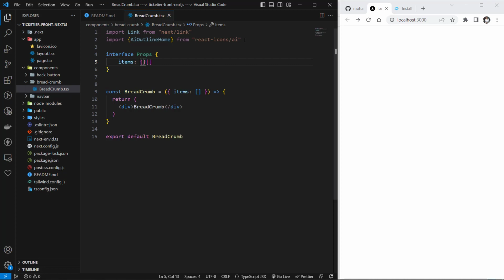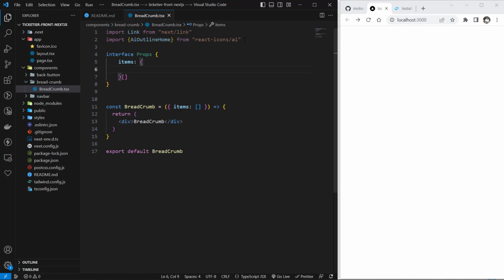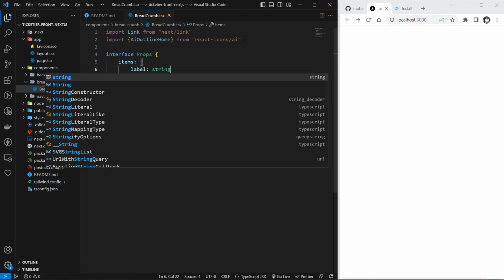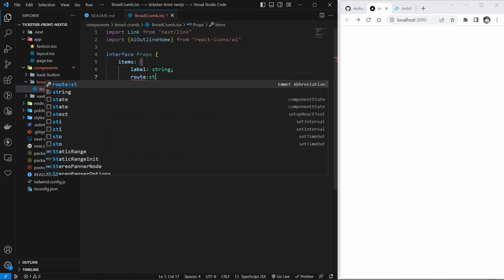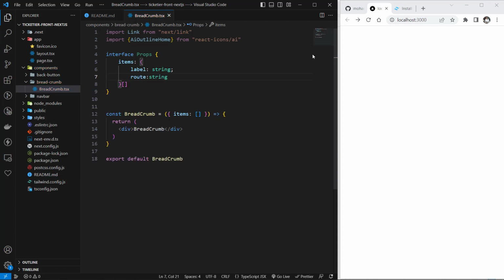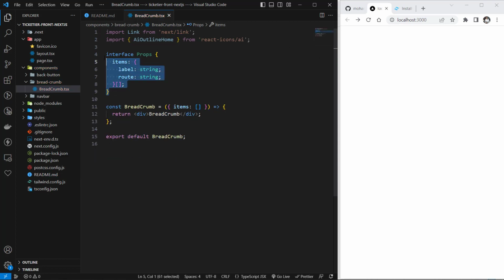So I say items can be an array of objects, and in these objects we can have a label as a string, and also we can have a route as a string. That's it. So this is the props of this component. So we use it here to define the structure of it, and that's it. So this is my props.